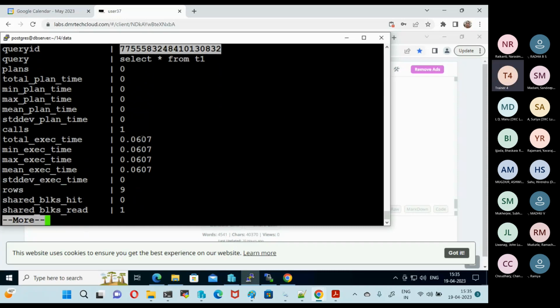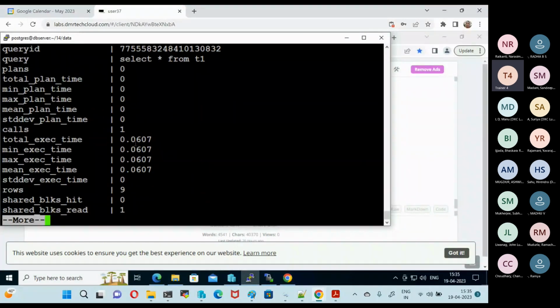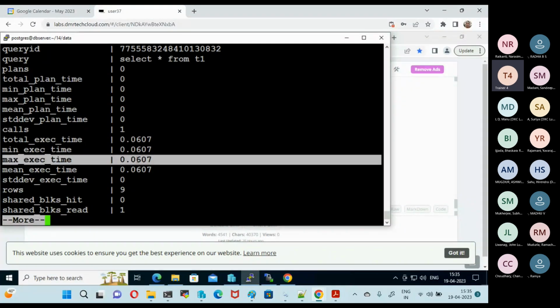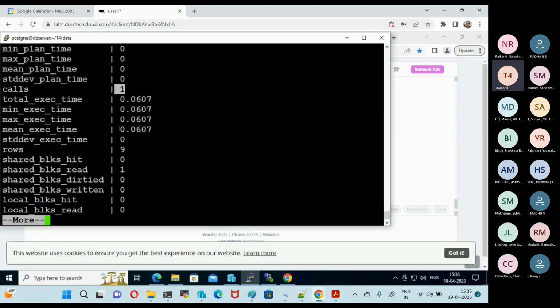It is giving total execution time, which is a cumulative time of all executions, and calls, which indicates how many times this query got executed. Total execution time, minimum and maximum execution time. Once you have these, you can find the average time, which is the total execution time divided by calls. You have all this information captured for that query.